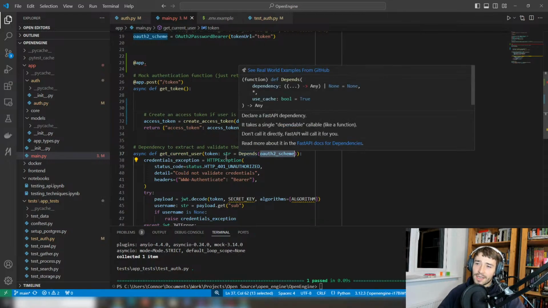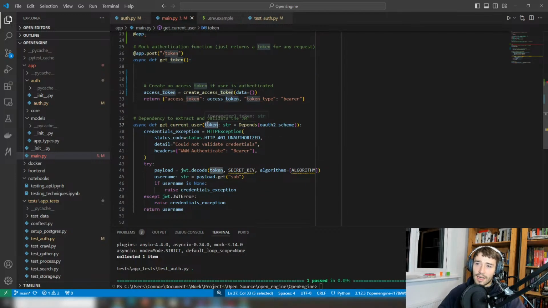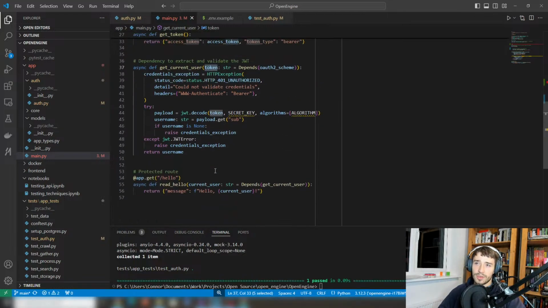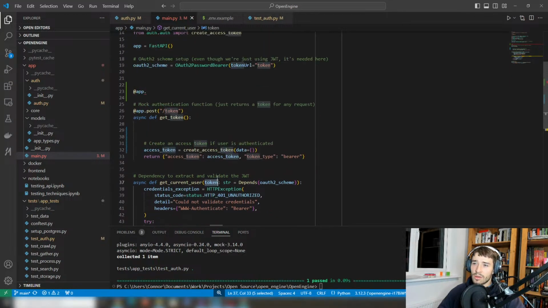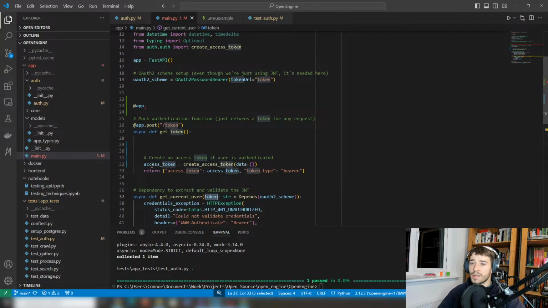What this means is it's going to pull out the token from your authorization headers, and then you can pass it in, and so long as it correctly passes, then you can use this function, essentially, or this route, if you like. So yeah, there we go.